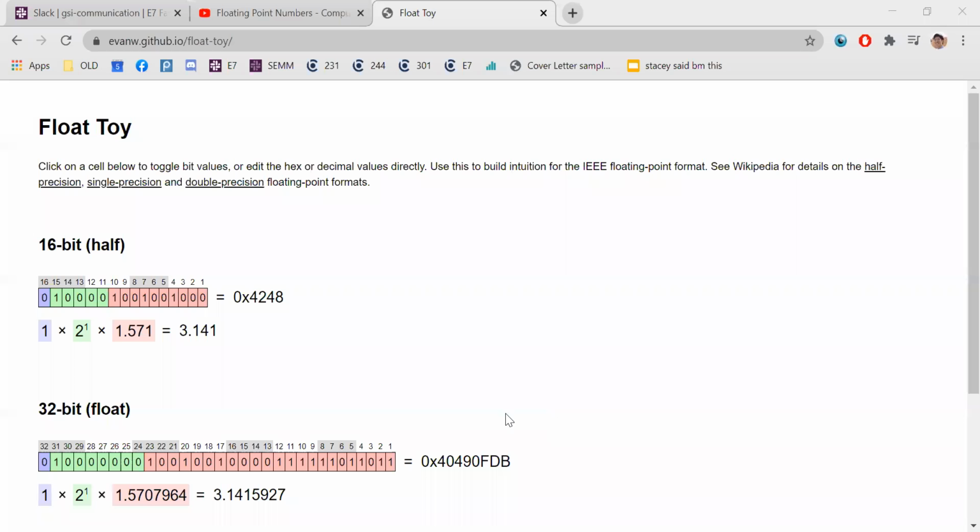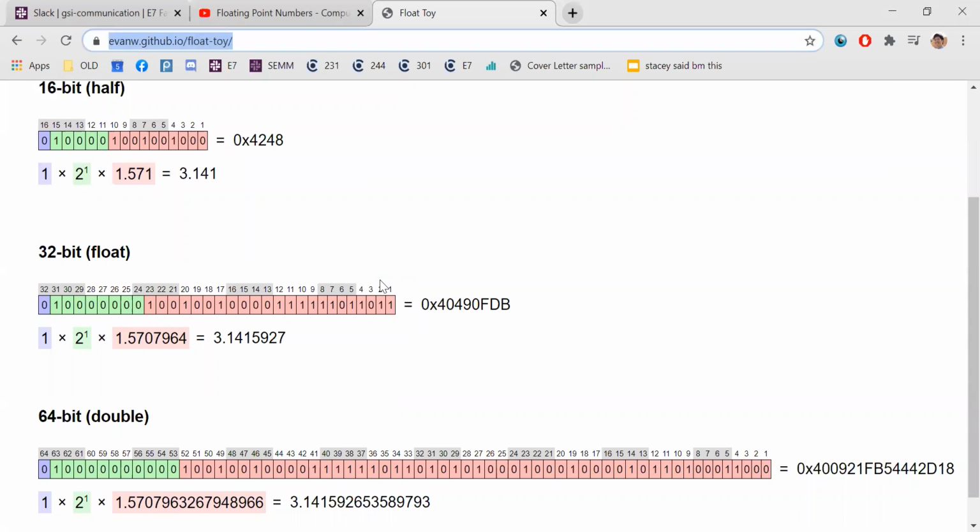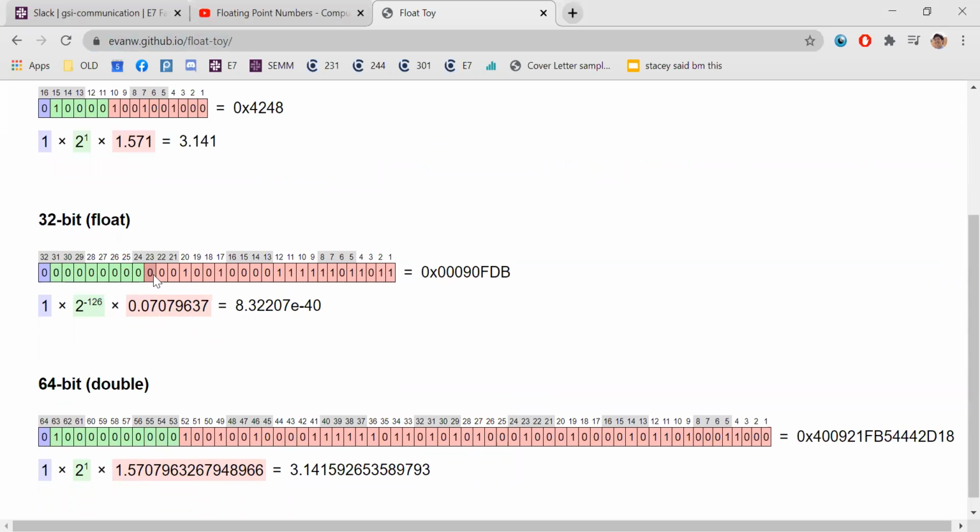Let me stop sharing. I have something to show you guys. I showed this during lecture a while back, by the way. Well, not like during lecture, but I posted in the chat. Float toy, where's this one? There we go. So it's single precision, so we'll use the one that's like halfway down here. Where is float toy? Here it is. Float toy. You can look this up. It's just called like float toy. You look it up. And then you can like play around with this.